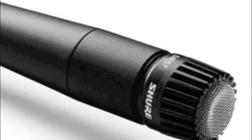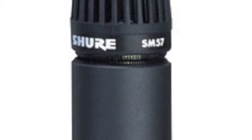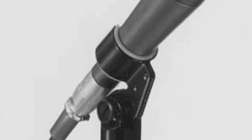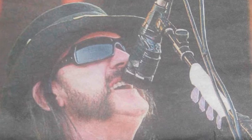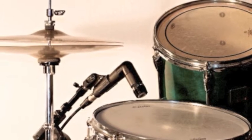The legendary SM57 is exceptional for musical instrument pickups and vocals. With its bright, clean sound and its contoured frequency response, the SM57 is ideal for live sound reinforcement and recording. The SM57 has an extremely effective cardioid pickup pattern that isolates the main sound source while minimizing background noise. In the studio, it is excellent for recording drums, guitar and woodwinds. The SM57 is the most expensive dynamic microphone I have, and on paper should do a lot better than the rest of the microphones.